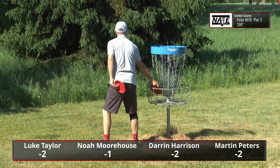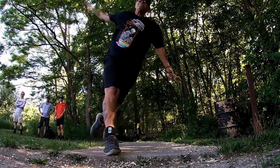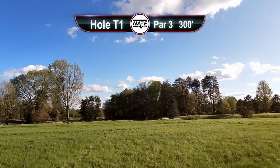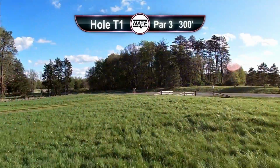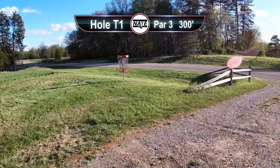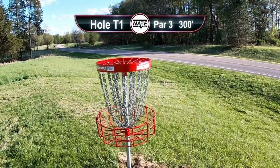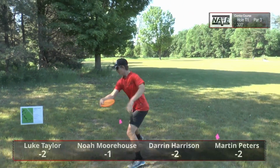So our next hole up here is going to be the first one of the temporary or combo holes, as Doug has kind of added to the course here. This one comes in at a dead even 300 feet with a couple of out of bounds issues to kind of have to deal with as you get down here. This path that blue disc was in is actually out of bounds, and so is the road there. So you really do need to place a shot relatively close to the circle if you're trying to get a birdie. Yes, I'd like to note that you do not have to cross the road.